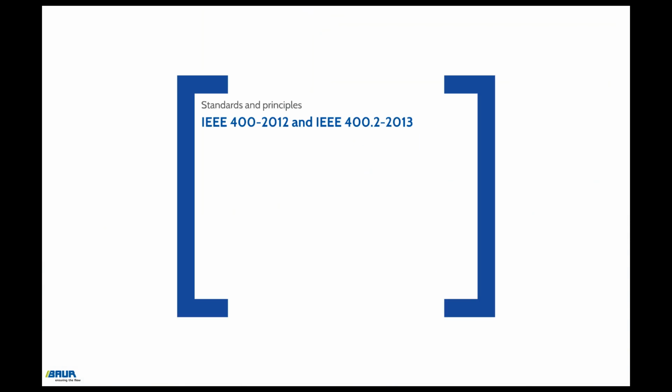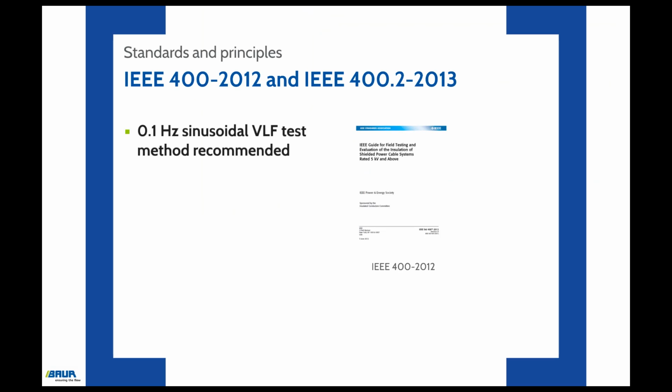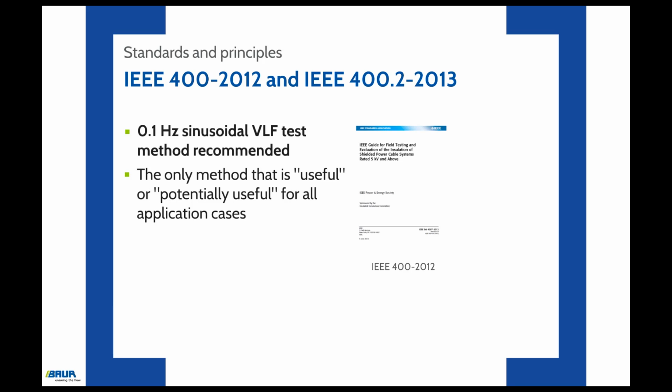Following the introduction of IEEE 400-2012, the VLF very low frequency test method with sinusoidal 0.1 Hz is now also listed in the standard. This is the only method listed for which sufficient experience exists on the market, and that is classified as useful or potentially useful for all application cases. Moreover, the HVDC testing of XLPE cables is no longer recommended due to bad experiences.